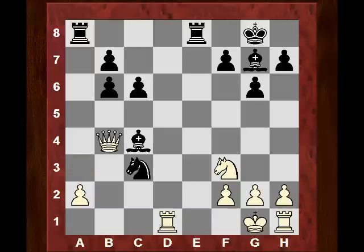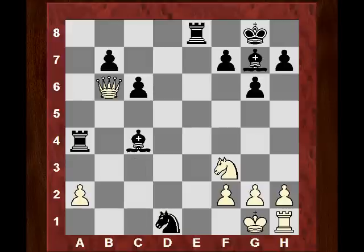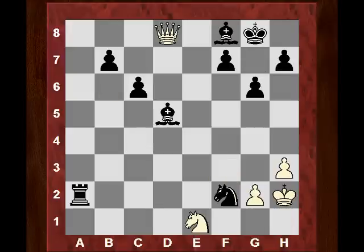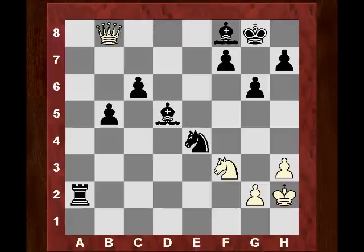Queen b4, and now a beautiful move, protecting the bishop again with tempo now. Rook a4, offering the b6 pawn. Now knight takes d1, so black has a shed load of material for the queen. And the game continued like this. Donald Byrne was a good sport, I think, to just continue playing with such a material deficit. Fischer just started coordinating his extra pieces.